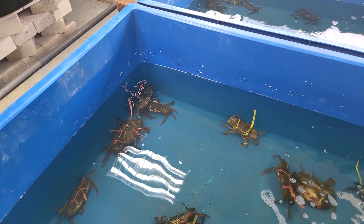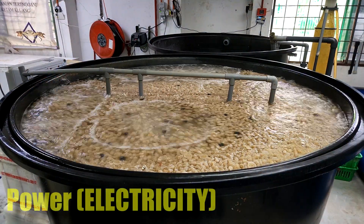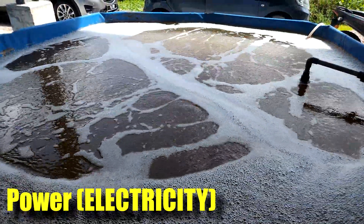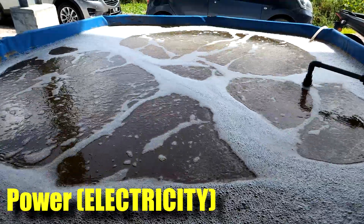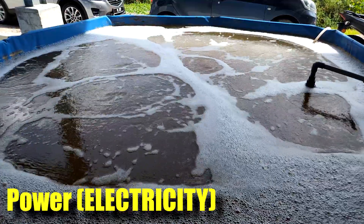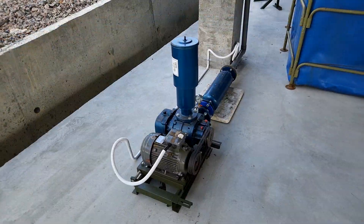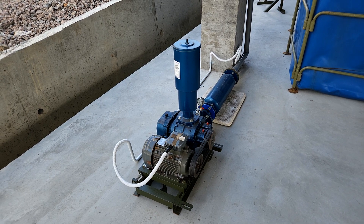Back to our topic for the day. It doesn't matter whether you're farming shrimps or crabs or even fish, one of the key variables that you're going to need is power, because power is commonly used to run your filtration system and also to provide aeration. The amount of power consumption will depend on the species that you're farming and the method — either biofloc technology or filtration systems such as RAS. Generally speaking, the RAS system will require more power in the pumps and the biofloc system will require more power in the form of aeration systems such as this root blower.